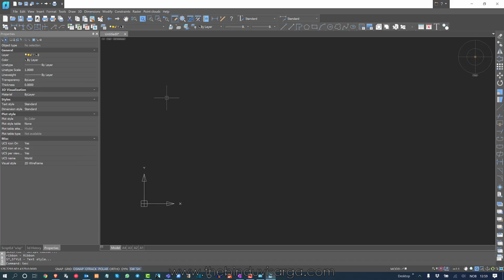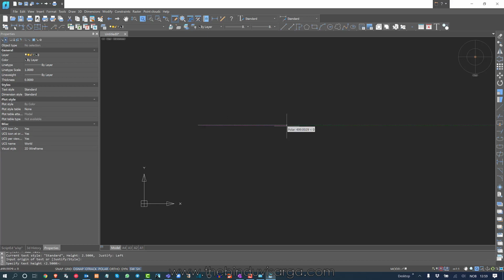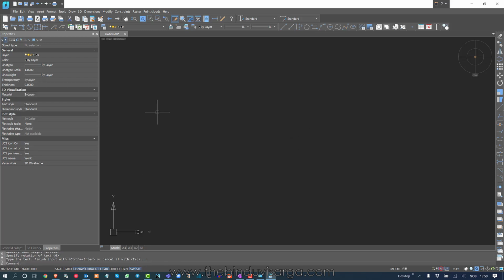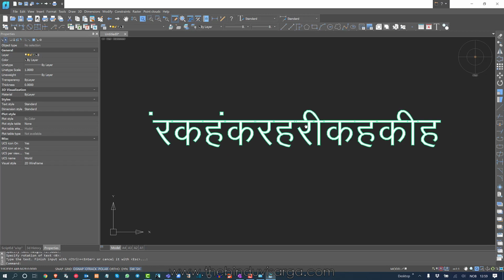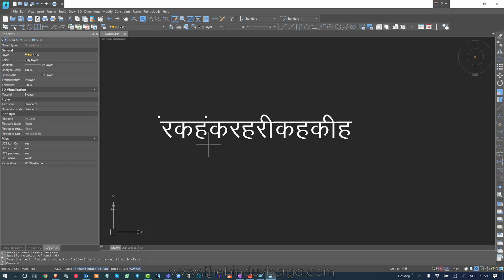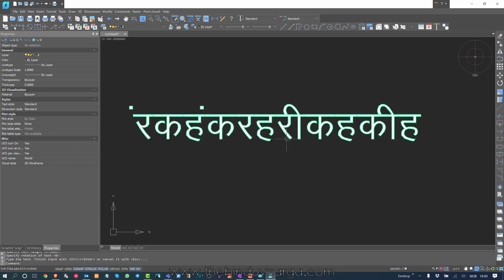So now if I write some text, I'll go for the text command, and height, I'm okay, orientation, and now I can type some text. I'm not familiar with Hindi language, and I don't have any keyboard for Hindi, but I can always type in English. And as I am using the Krutidev Hindi font, as you can see, it's now supporting Hindi fonts, right? If you have a Hindi keyboard, or you know how to write Hindi using an English keyboard, then you can write Hindi. So this is the text in nanoCAD using Hindi font, right?